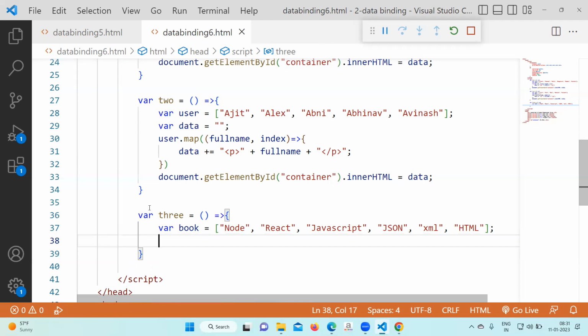Okay, next after that, again create a temporary variable.